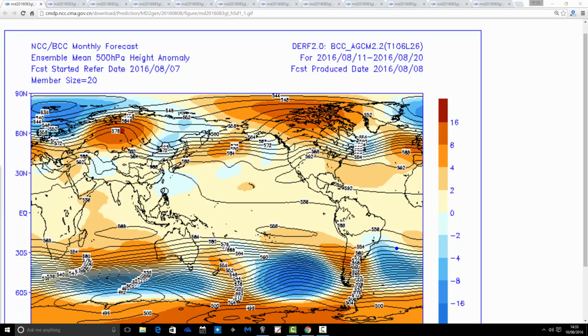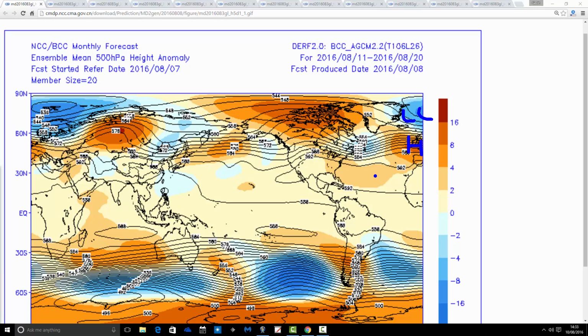Now with these charts, red and orange extrapolate to high pressure, blue extrapolates to low pressure. So for the next 10 days, the anomaly shows that we've got a ridge around, generally slightly to the west-southwest of the UK, with a trough generally to the north. Remember, this is transitional. We're starting off quite cool and then we're going warmer for a time at the start of next week, and then maybe a bit cooler again at the end of next week. So once you add it all together, this is the anomaly that you come up with.